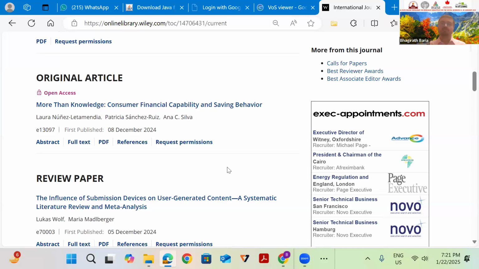Believe me, just going through top journals, referring to their volumes, getting an idea of what is being talked about, that itself will make you a very good researcher, because you will know what is to be discussed. How is it to be discussed? That awareness will guide you further in your career.